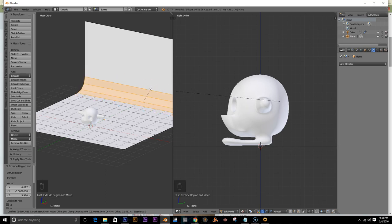Now roll your scroll wheel and you see it starts to make a nice transition. When I was a skateboarder, this would have been awesome. I would have made ramps all day like this. Anyway, so there you have it.